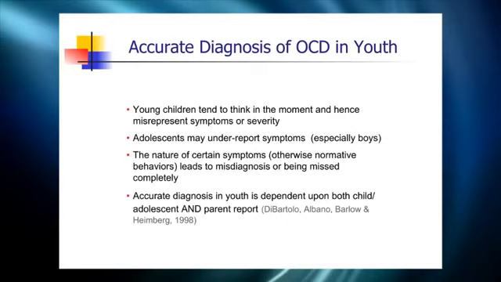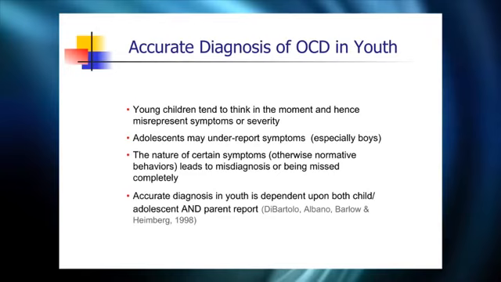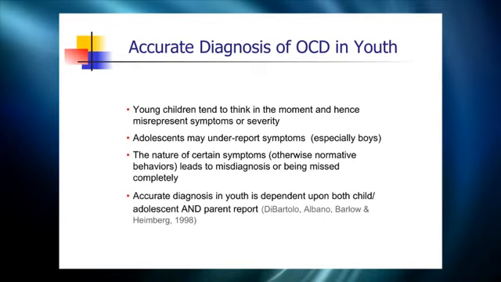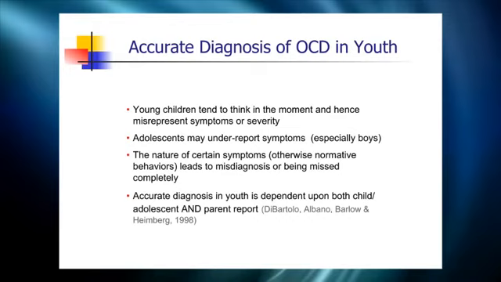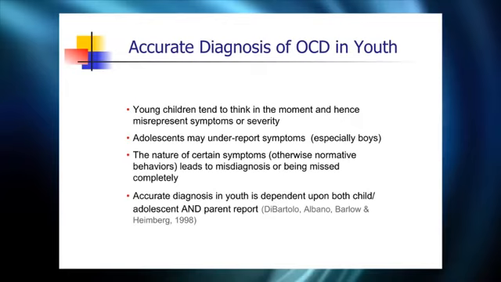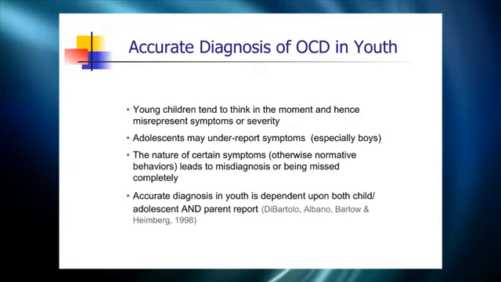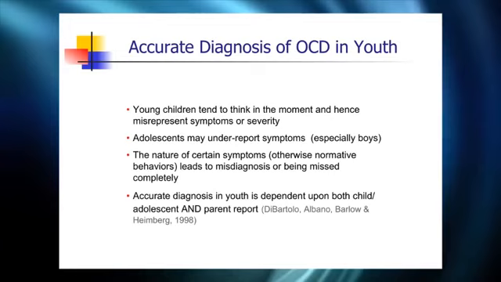Adolescents may underreport symptoms. If we get boys coming in, especially boys, and talking to us about a lot of their fears, we tend to put more weight on them, because some of the stuff with OCD is pretty embarrassing: sexual obsessions, other kinds of bizarre thoughts. It may be a little more difficult to get some of that information out. In this sense, you tend to get better information from internalizing kids, who are maybe more motivated by their anxiety to report these things, than from externalizing kids. And as I talked about a little earlier, you also need to be careful not to misdiagnose. So the child coming in with sexual obsessions, or with homicidal intrusive thoughts or images of wanting to kill or hurt somebody.